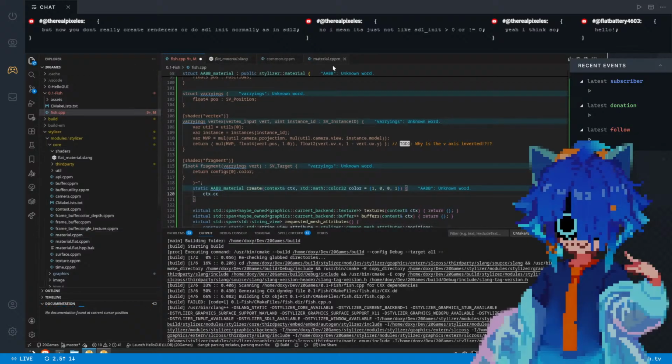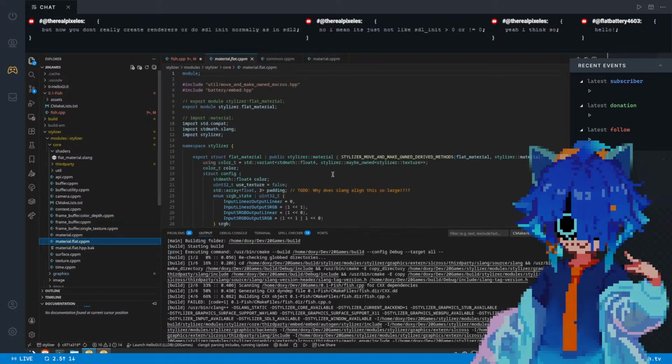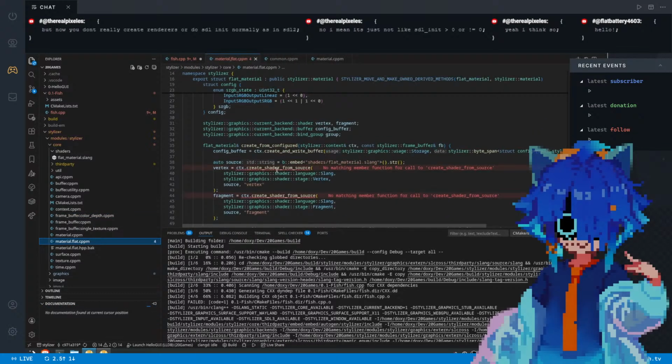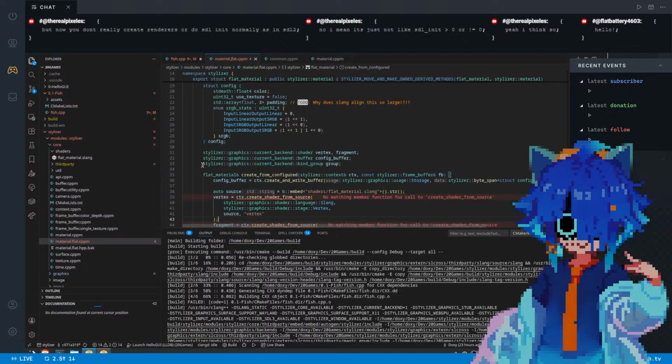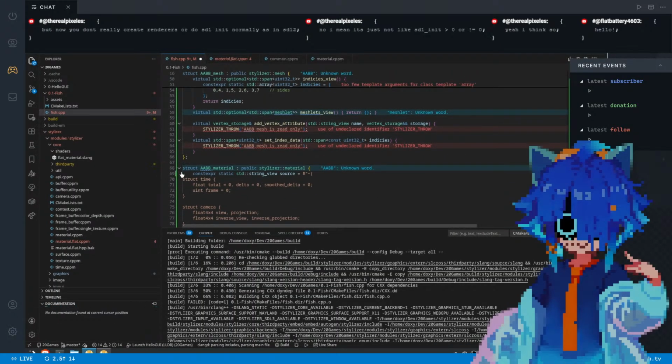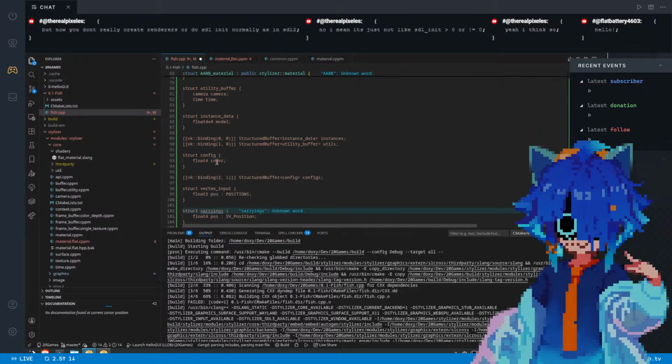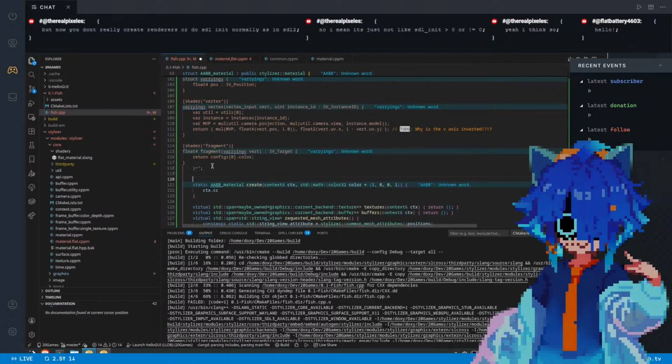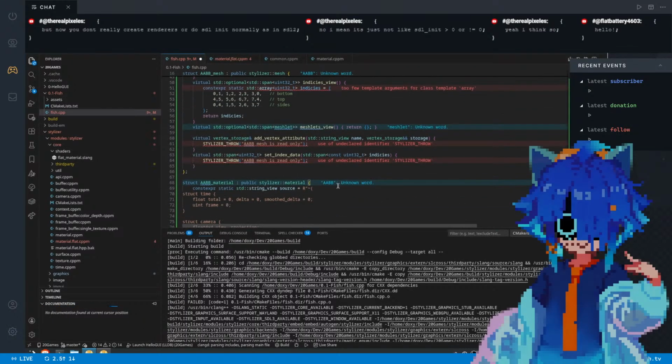Actually, how much of this can we wholesale copy from flat material? We want the config. Should we want all of this? Let's throw this into struct code so that we can collapse it away.